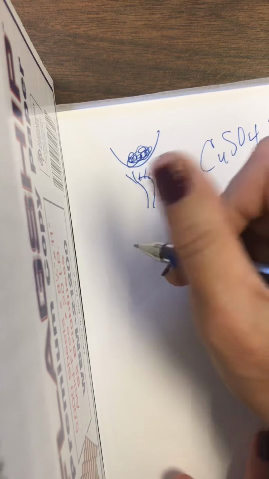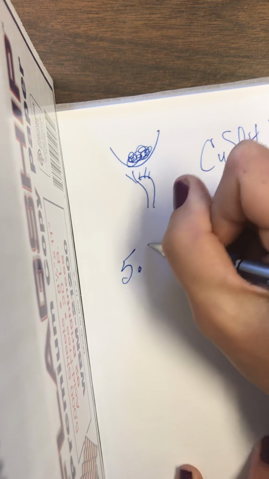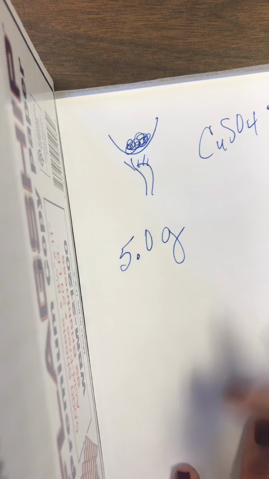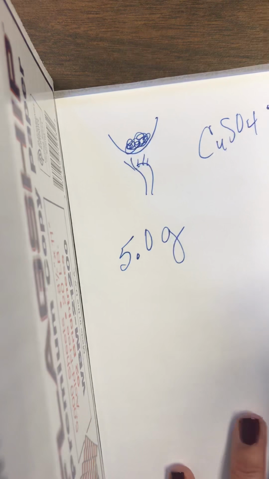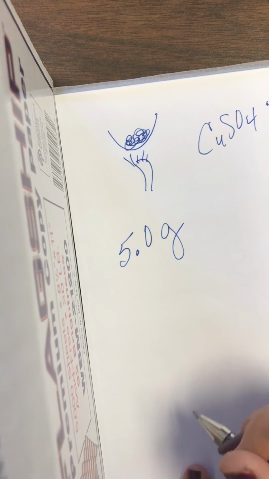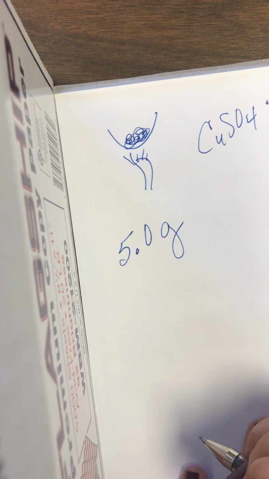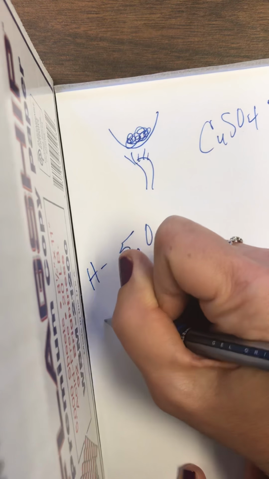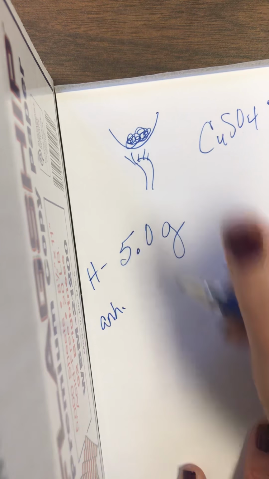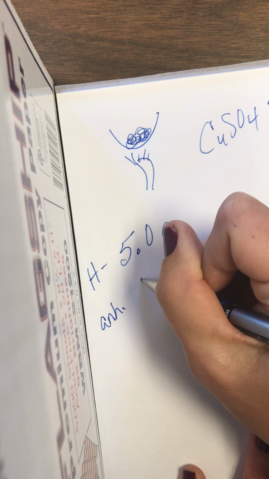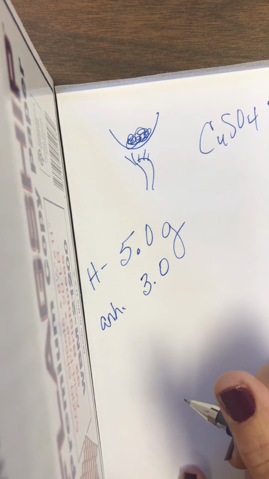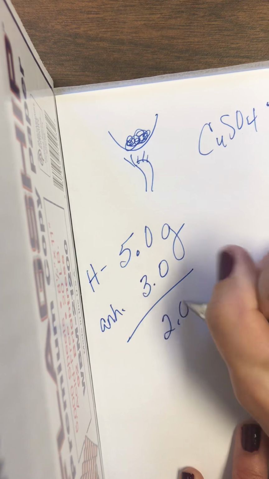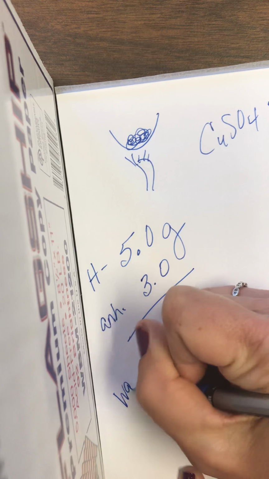Now before I heated it, I had to find the mass. So let's say I started off with 5 grams of copper sulfate and I heated it until I drove off the waters of hydration. That's a fancy way for saying you evaporated all the water out of it. And then you remassed it. So this was my hydrate. And then my anhydrous salt, let's say it was 3.0. Just do some easy math here. So that means what I let go of is 2 grams, and that's equal to the water.